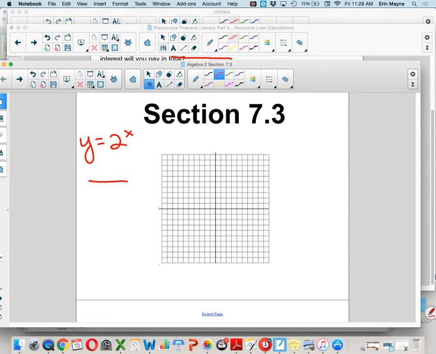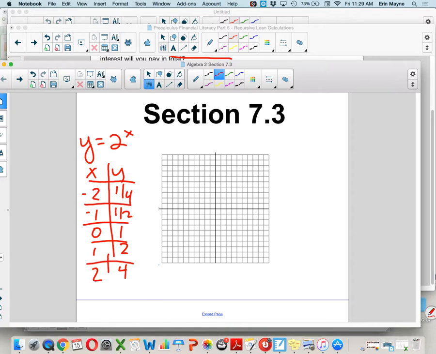Now, really quickly, you should be getting pretty decent at this. We've done 2 to the x itself at least 5 times. I am going to create the table of values, and we already know because we've done this a bunch. My x values run from -2. And if you're really good at this, -2 is? -1, 0, 1, 2. Okay. So will you please plot these? Plot those there, please.